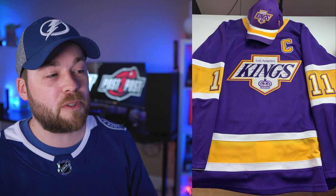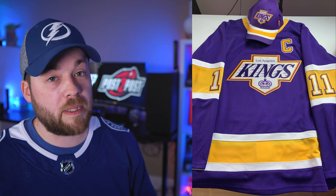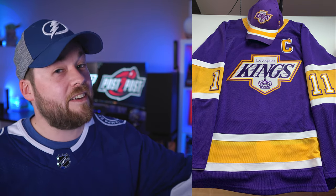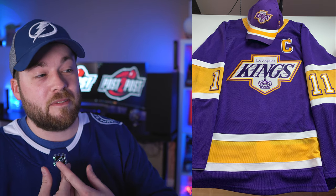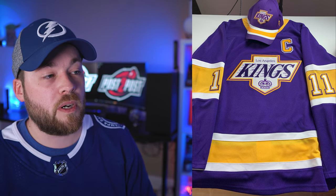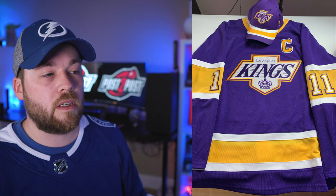Number 5: the Vegas Golden Knights home jersey with that hat. The hat is the perfect shade of gray and complements the gold as well. I love that it says Vegas — the most primary thing on the hat is Vegas and on the jersey it's the actual logo, so very complimentary. Number 4: the LA Kings reverse retro. There's a bit of a shade discrepancy in the photo but it's just a trick of lighting — they're identical in person. This is my favorite reverse retro jersey; Nashville is probably number two. That hat with this jersey is perfect. I haven't actually seen anyone online with the same combo — it's a difficult jersey and hat to get, so I'm very lucky to have both.